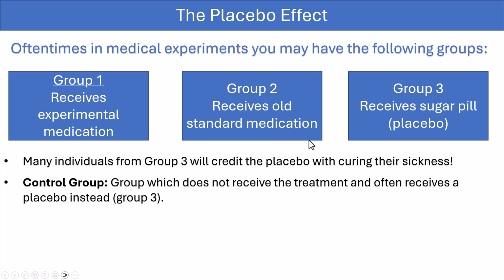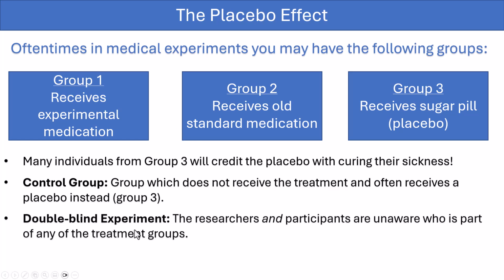You could also say group 2 here is somewhat of a control group because really our focus here is group number 1. We want to know whether or not this new medication is effective, and we want to compare that to maybe these 2 other groups. So group 3 would be maybe your primary control group, but we also want to know how it's doing with respect to group 2.